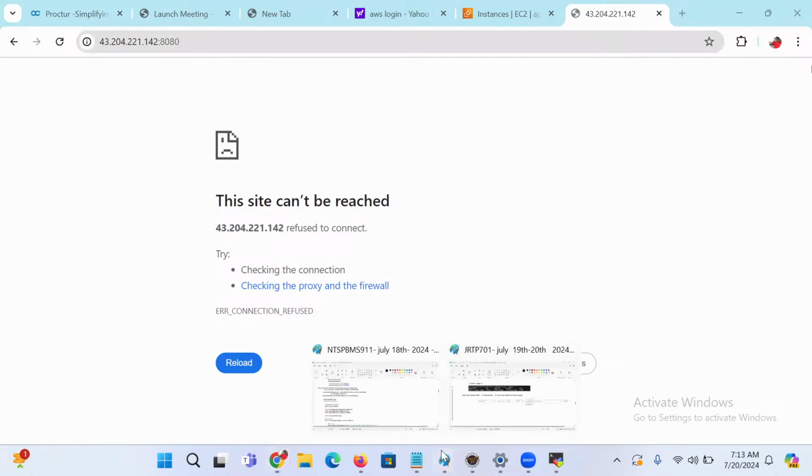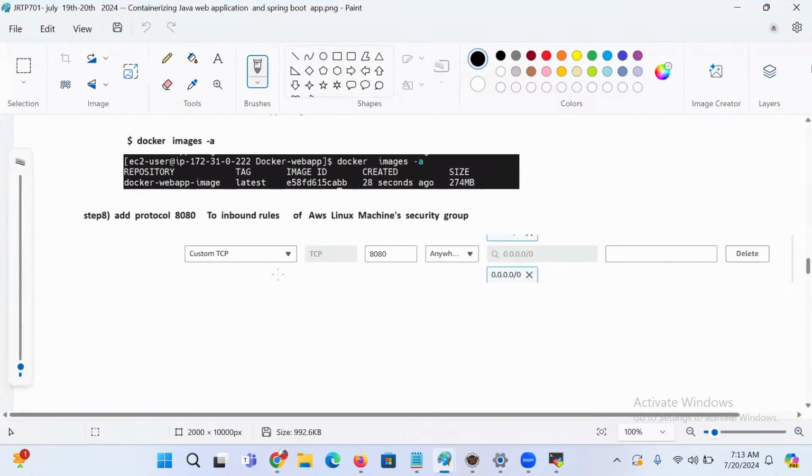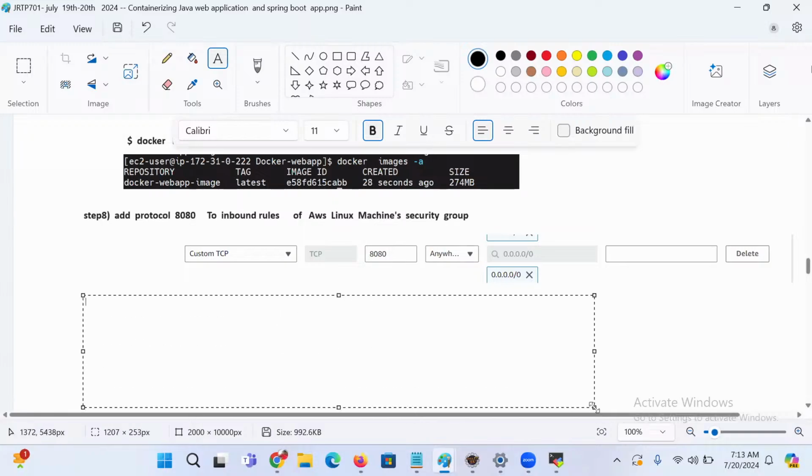Okay. So what should I do, guys? First I say run the container. Okay, step number 9. Step number 9. Wrong way of running the container. Step number 9.